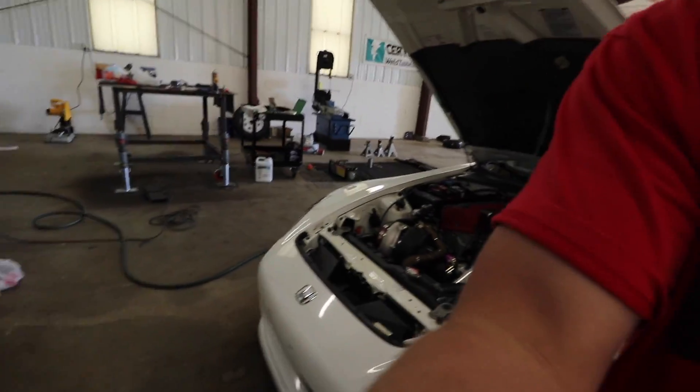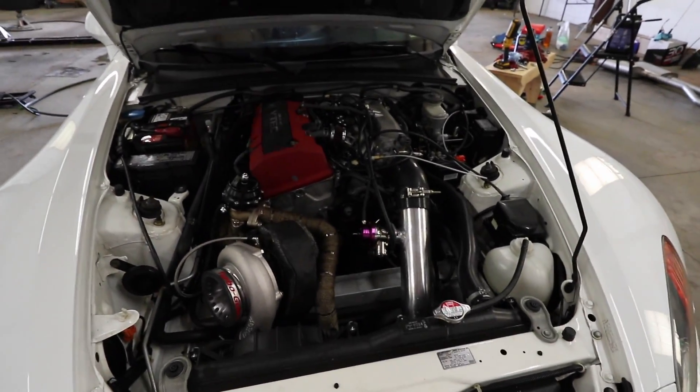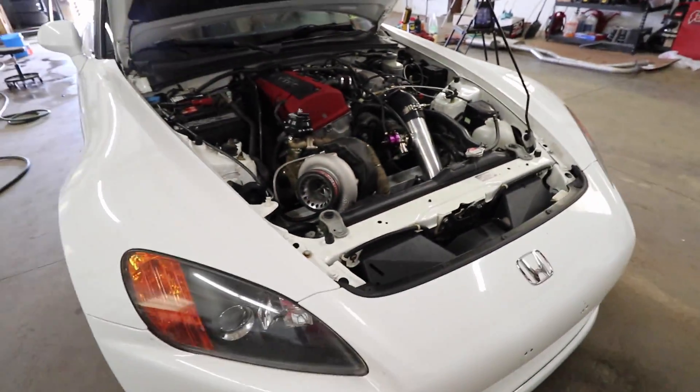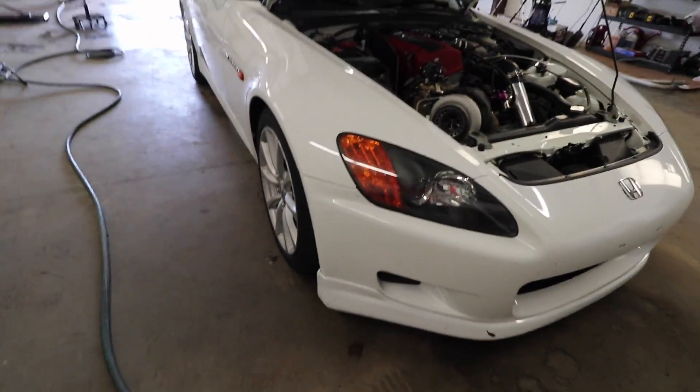As you saw, we just went out, drove it for probably about an hour, put about 60 miles on it, just driving around town, got into some boost, did some tuning. Everything looks pretty cool, pretty conservative for us to continue breaking it in until it hits the dyno. And man, this thing got dirty.